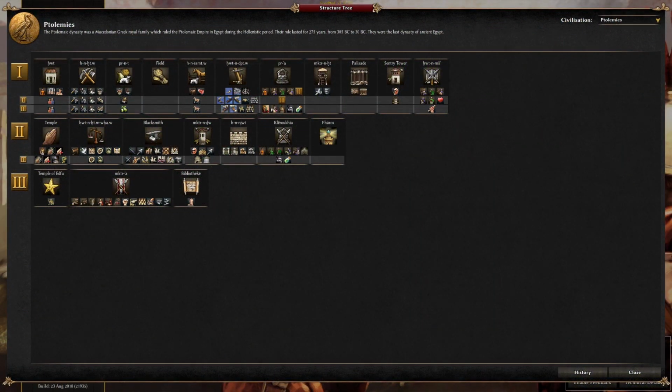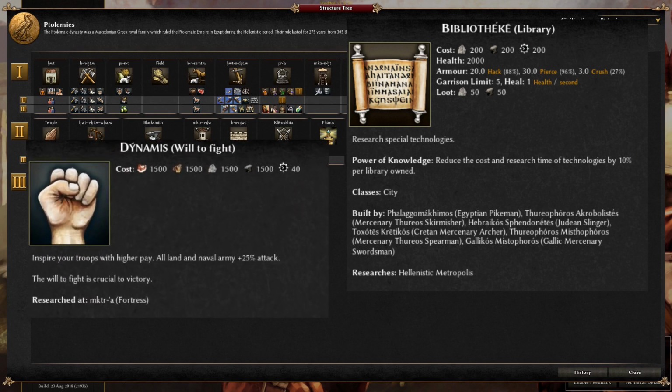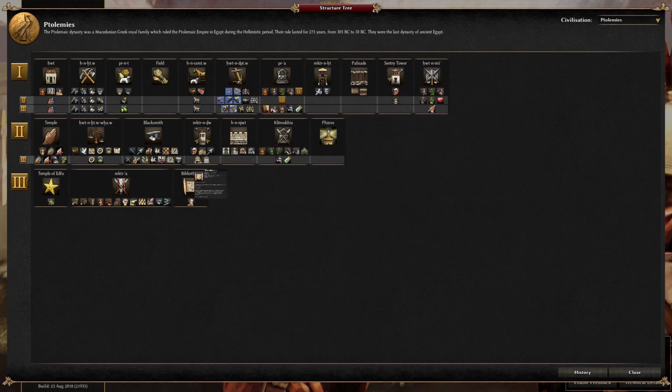The unique buildings of the Ptolemies are few, but they're very worthwhile discussing. So first up, we're quickly going to cover the library, and this offers a 10% discount on all upgrades for all the resources that they use. Now, this is not an insubstantial bonus, especially in longer games where that 150 off each resource in Will to Fight plus 25% attack bonus can come in really handy. Well, I mean, once you start adding up the bonuses, you'll see its value for certain.